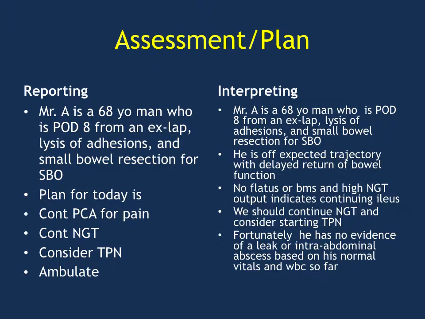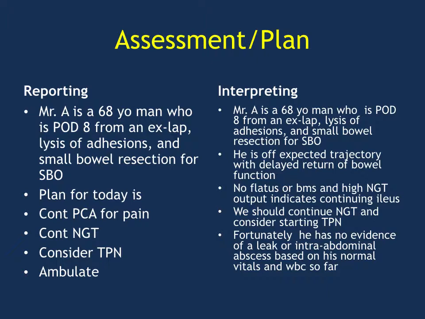but I think even on work rounds, it might take an extra minute. But I think it's important for us to encourage our learners, and this can also be done in the evening rounds if you are really rushed in the morning, that they are allowed to give a little bit more detailed presentation, especially at the front and the end of their inpatient rounds.